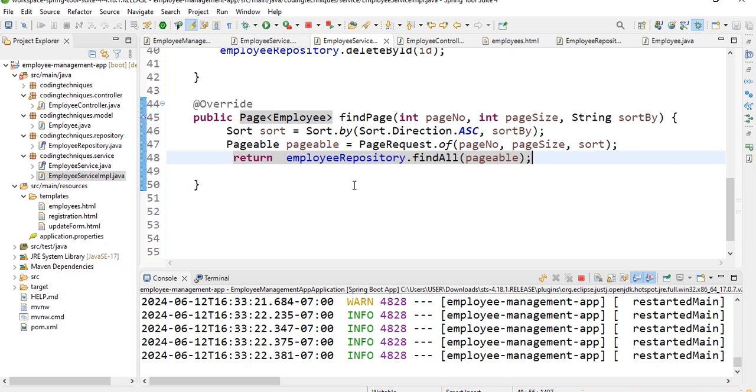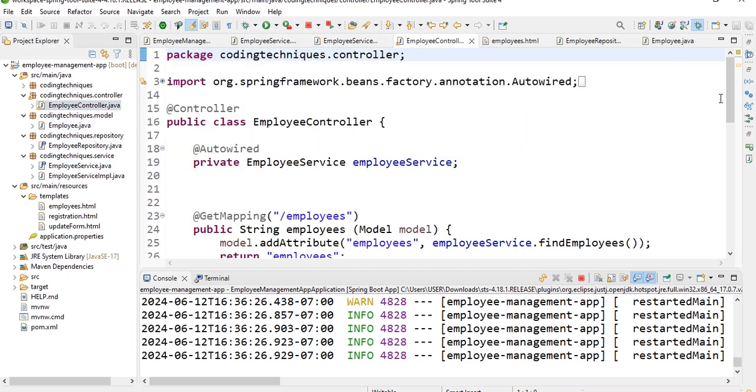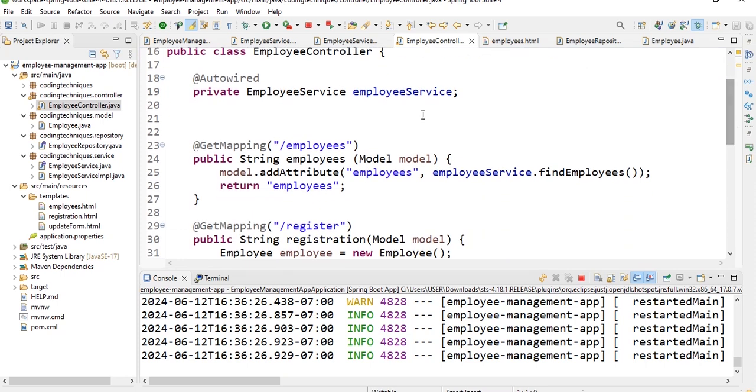Let's save the changes. Okay, the next thing, we will go to the controller class and define the endpoint, which we will use to make a REST API call. So inside the controller we already have this.